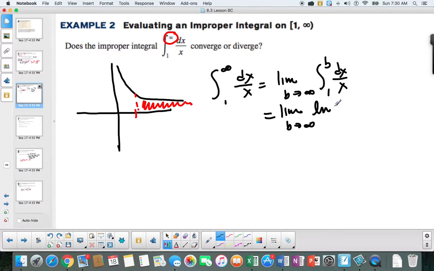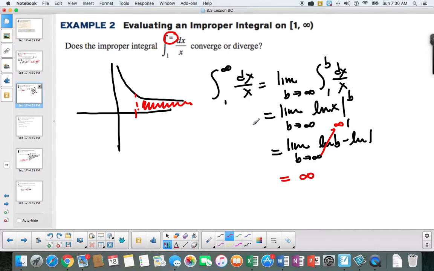And this is going to be the natural log of x evaluated from 1 to b. Notice I didn't have to put the absolute value because I'm working with positive terms. Limit as b approaches infinity of the natural log of b minus the natural log of 1. Now this is going to infinity because this grows without bound. So this answer is infinite, and that tells me that this diverges. Even though it looks like a little bit of area, it's really a lot of area, and it grows without bound. Let me put a triple star here because this is a very important integral, which we'll be discussing later and will be a part of a lot of tests that we look at.